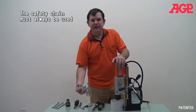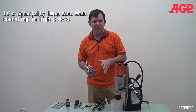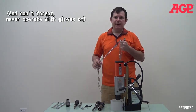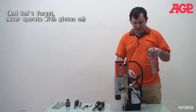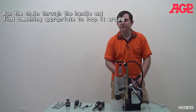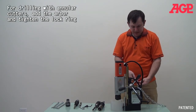And now is our safety chain. The safety chain should always be used as your last line of defense in case your magnet has a problem. Maybe the magnet fails or it comes loose for some reason. Something gets stuck. And anytime you're working in a high place, you definitely want to have this. So you just run it through the handle, and then you wrap it around wherever it's available to wrap around, and then you tighten to make sure it's there, and then you clip it in place, and you're good.